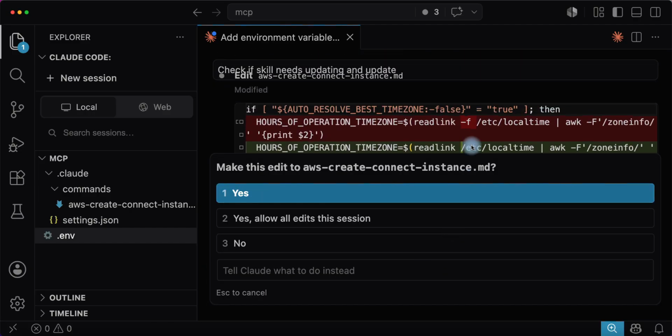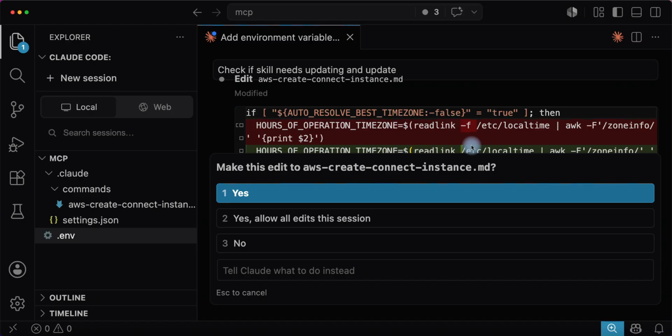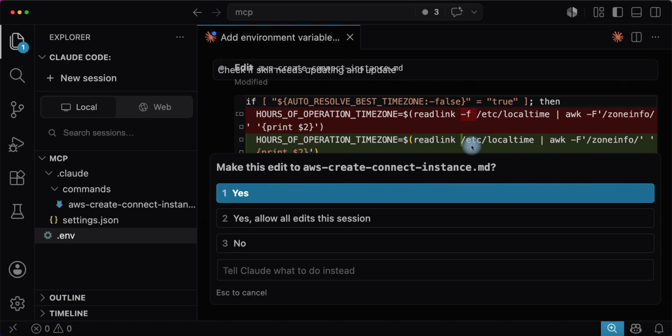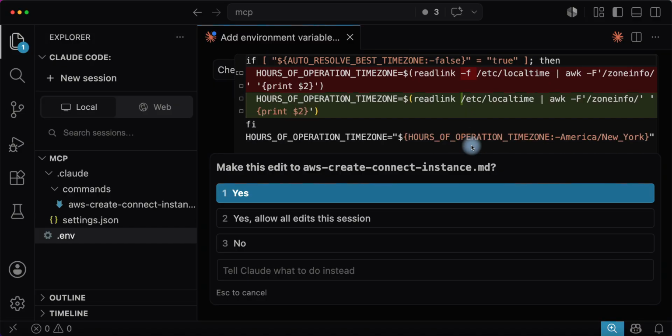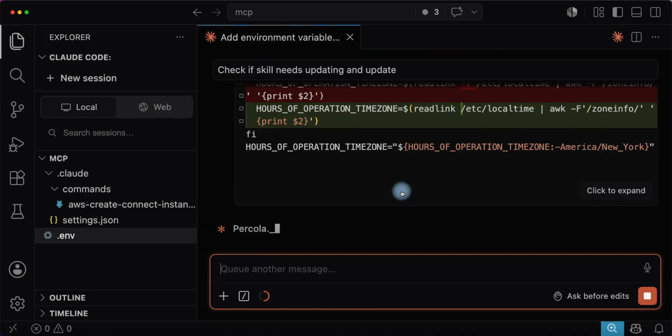So now it said hours of operation. Okay, I'm okay with this. I don't know exactly what it's doing, but my guess is it's going to look at the time zone and define the time zone or whatever it's doing.